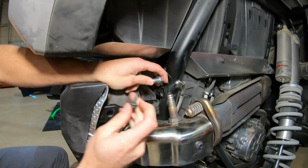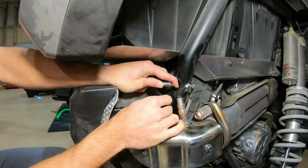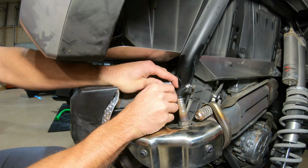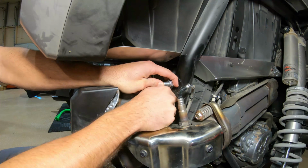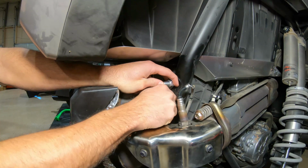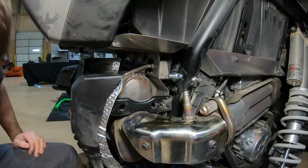You do want to be careful here because this threads into the frame and it also threads into the bolt, so it's a little bit hard to line up. You just want to make sure it's perfectly lined up before you get that in there, because it can be very easy to get cross-threaded. I think I got it there. And we'll keep that loose for now.